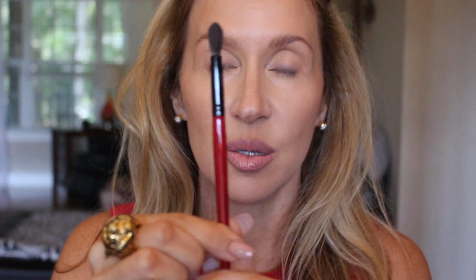And then I take this brush from Smashbox, which is just their shadow blending brush, and I dip the end in that brown, that middle color, and then I usually shake it off, and then I go right in the crease. And you can see these things are pigmented as crazy. Crazy pigmented. I guess I shouldn't say pigmented as hell.